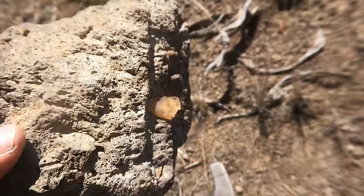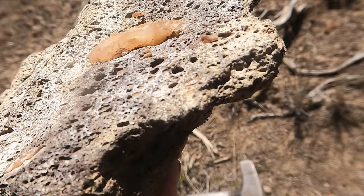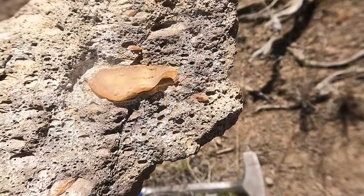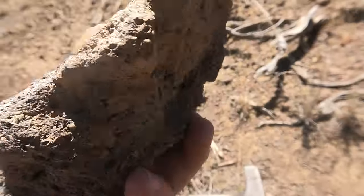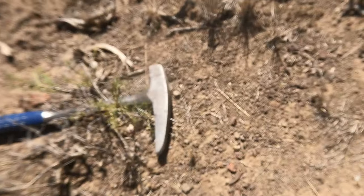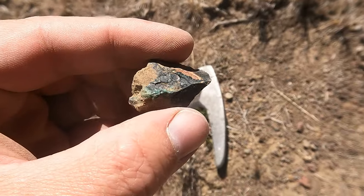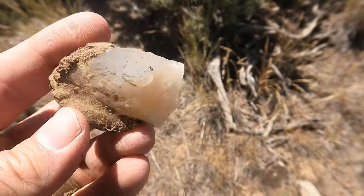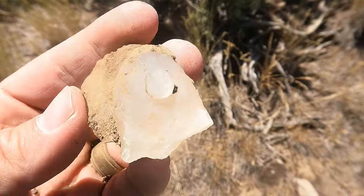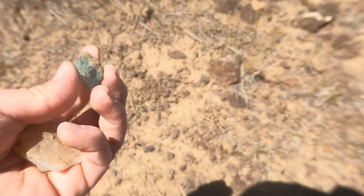This is a really good example I want to talk about. Here's the volcanic rock — look at all the air bubbles. You can see where it fills in with the chalcedony, agate, that stuff. This is a really nice example of what I've been talking about. Found what looks like a nice piece of the green jasper. The cool thing in this spot are these cool shaped ones — look at those really cool structures. And I spotted what looks like some more green jasper over here.